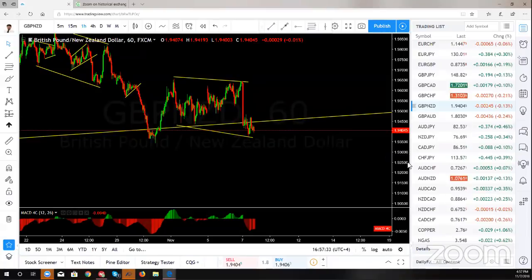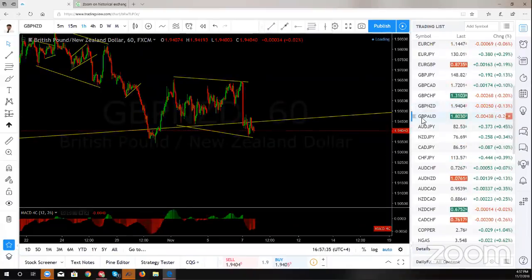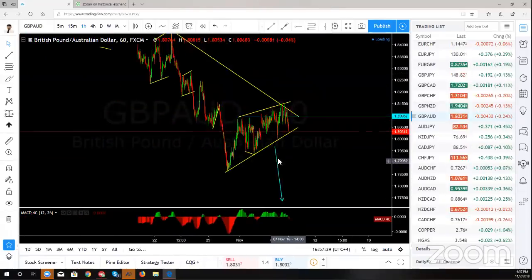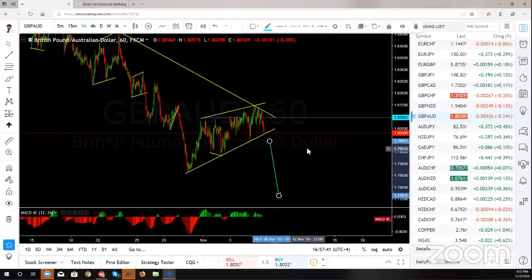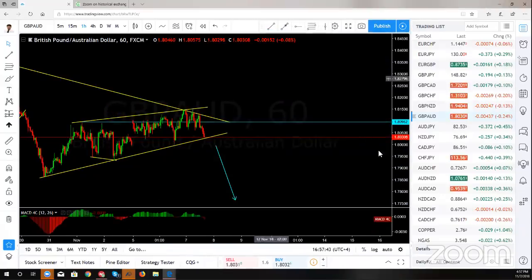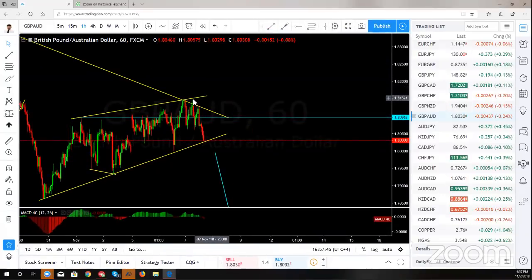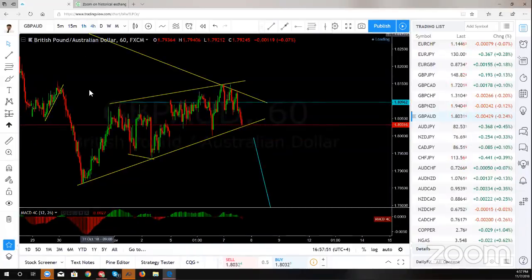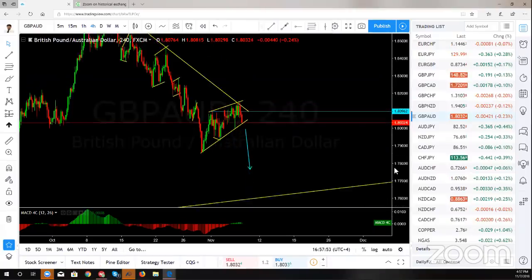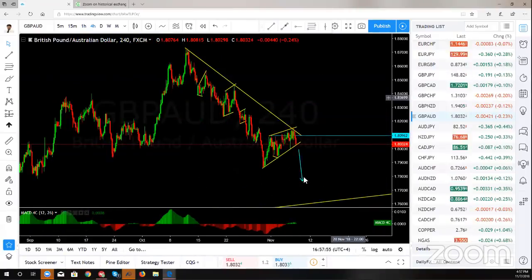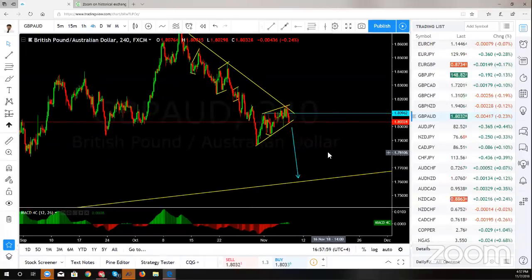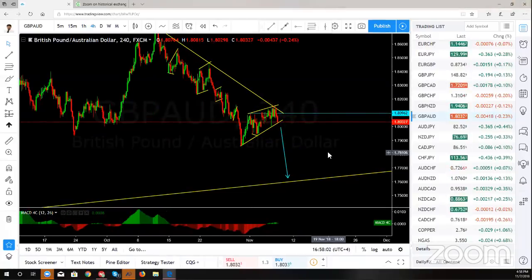On Pound Aussie, let's see, that was Pound New Zealand, Pound Aussie. Pound Aussie, look for downside. We already have it. I think you even can see the chart. Anywhere you get a flag, go 60 minutes flag, go for the sell. It could still go one more up, but once it breaks here and makes a flag, you go for the sell, right? Pound Aussie is a downtrend, and you're expecting that to go much more downside. See? Expecting that to come all the way here, maybe even lower. So keep your eyes on that one. Pound could fall, Aussie could go up.